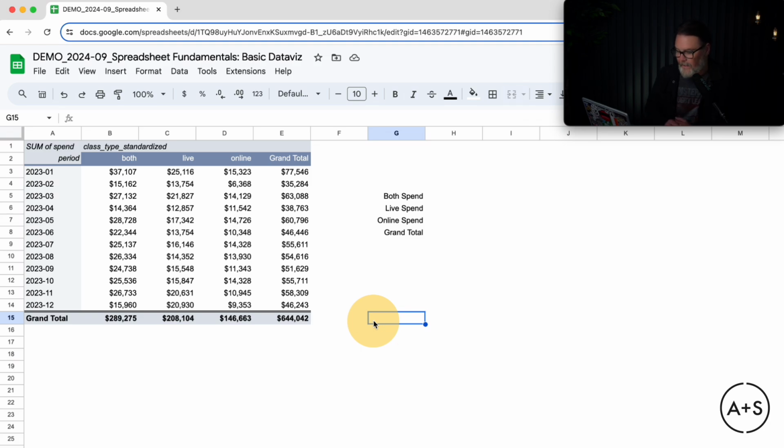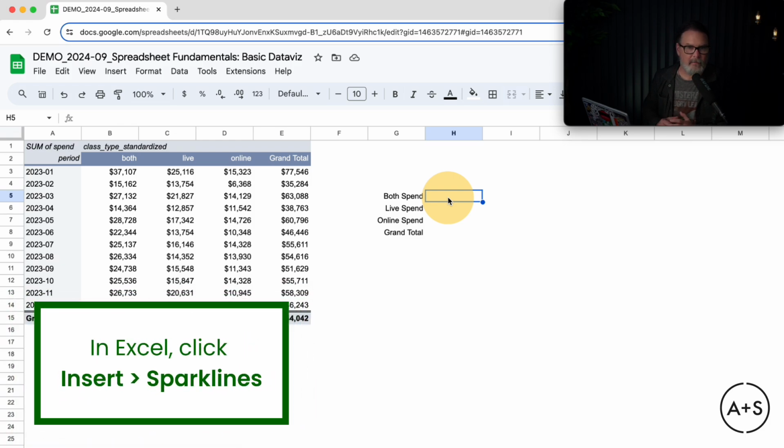What I've done is I've taken the pivot table output that we created in the previous section, and I've just added some labeling here next to where I'm going to put a sparkline. And in Google Sheets, creating a sparkline is a simple command. In Excel, it's just a selection of a button.